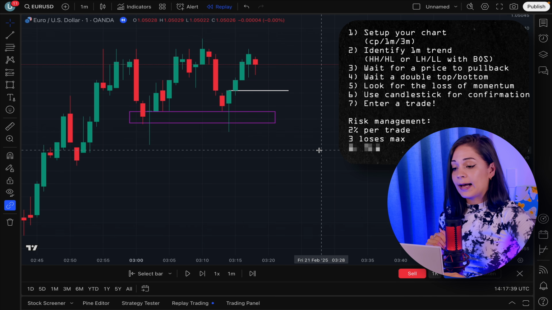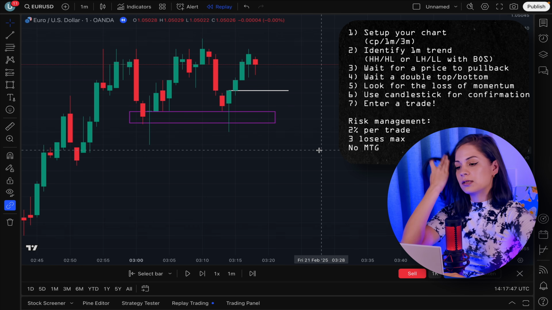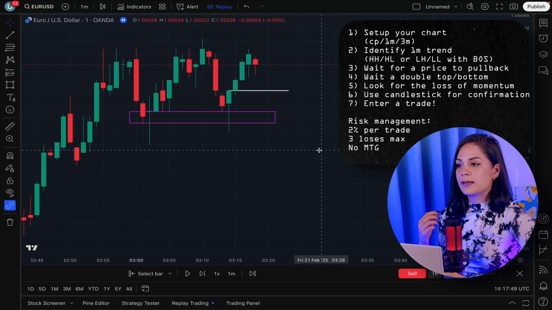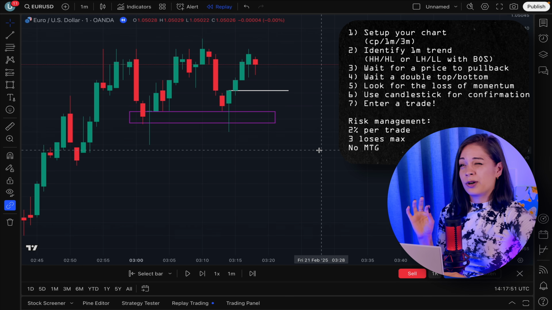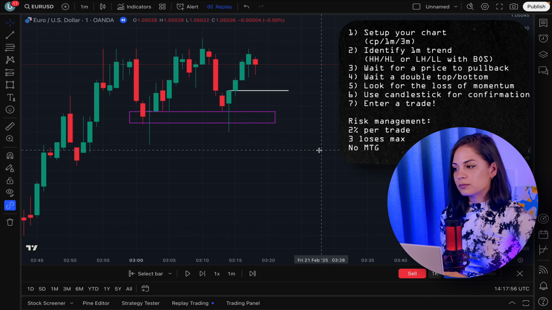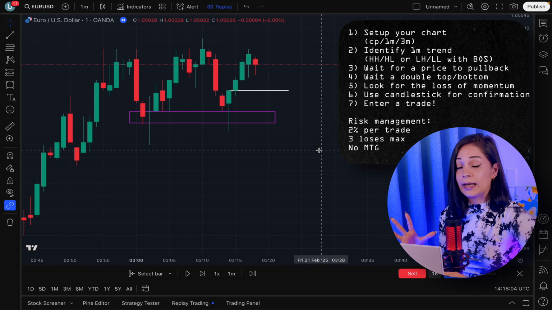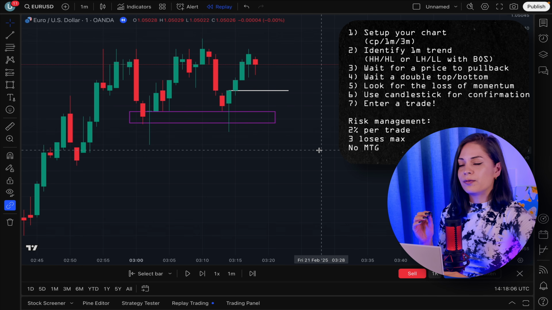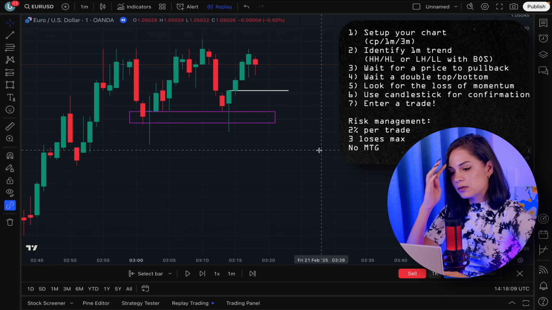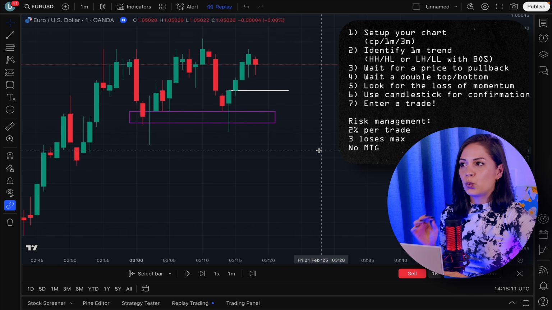And the last rule that I think is really important for beginners: do not use martingale. If you don't know what that is, martingale is basically a system that raises your amount of money 2 times after you lose one. So for example, if one was opened for $50 and you lost it, the next one is going to be opened for $100. So it covers the loss of the previous one, and additionally it gives you a little bit of money on top as a profit. So basically you don't need to win every single deal, you need to win one of 2, right?